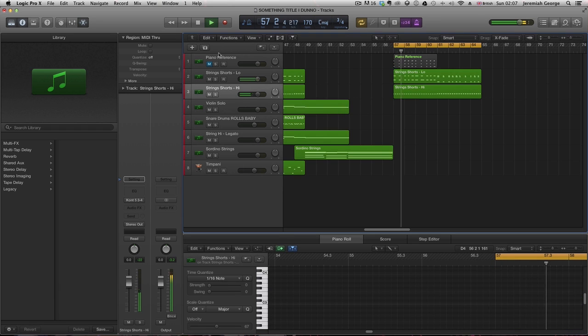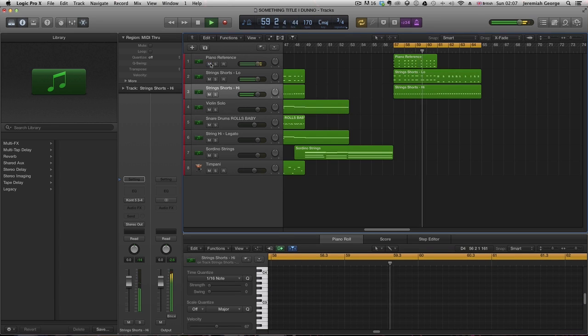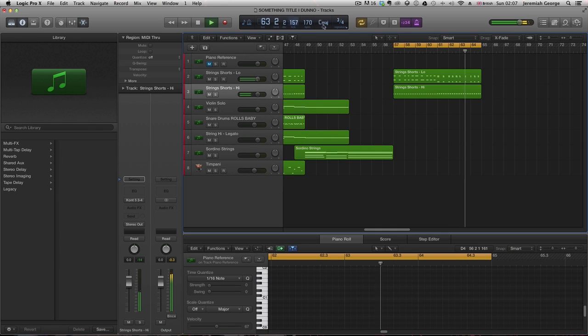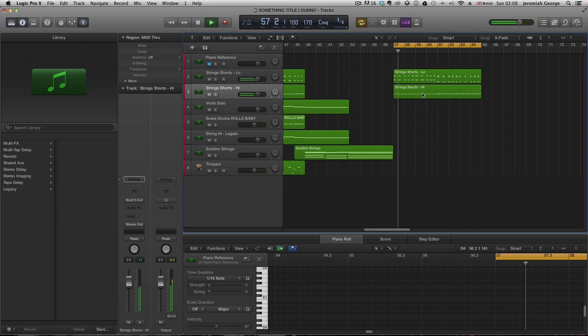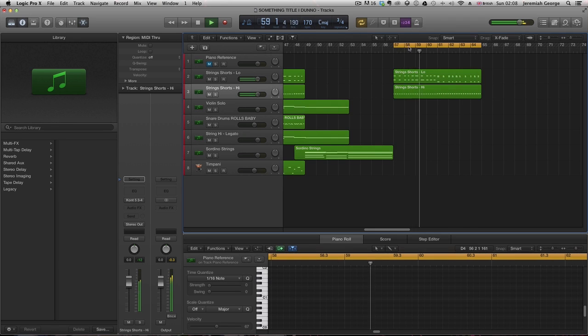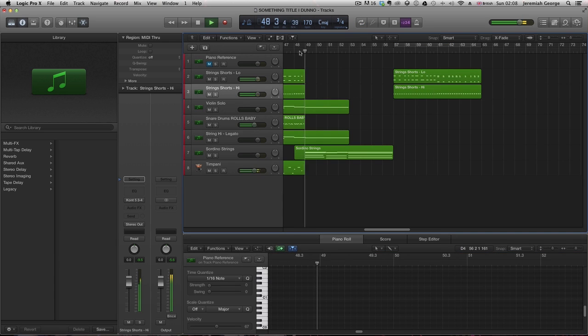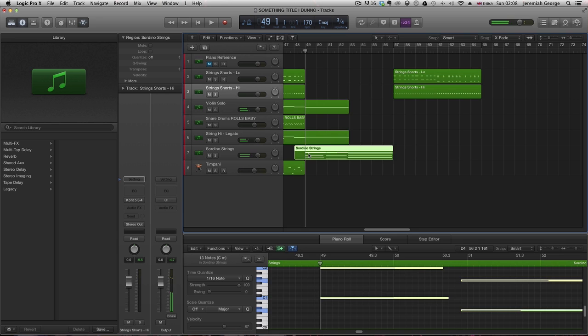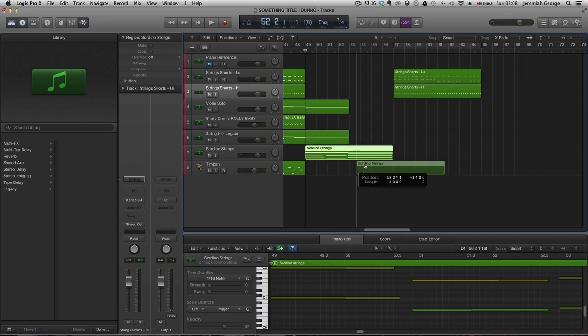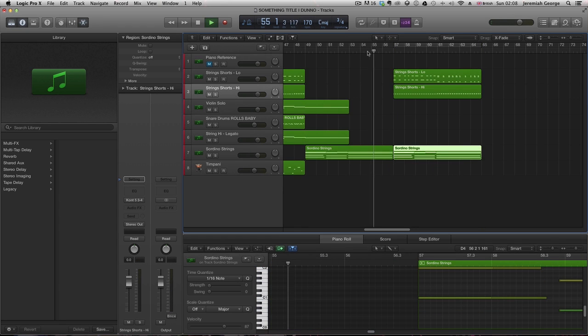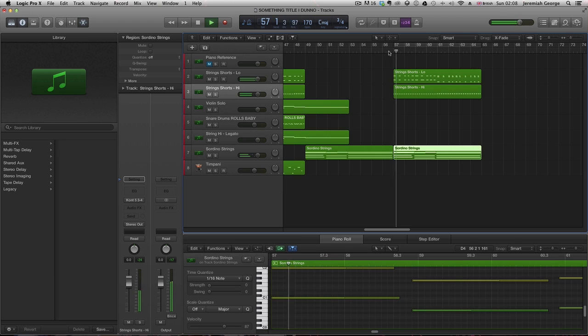I'm very much a recycler when it comes to composing music, especially with this whole regions thing. I like to bring back certain parts of the piece I'm already composing. I like to bring back certain parts from previous sections and bring them into newer sections if it fits. You know, sometimes it doesn't fit.